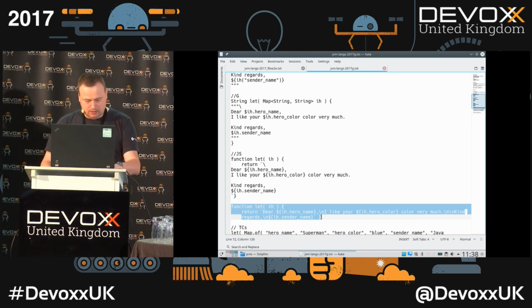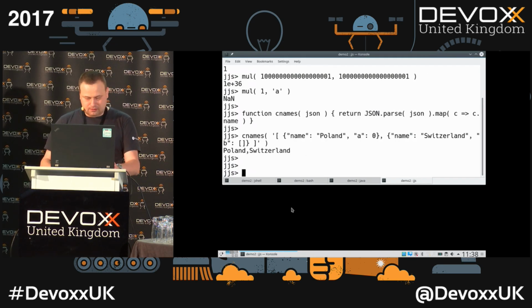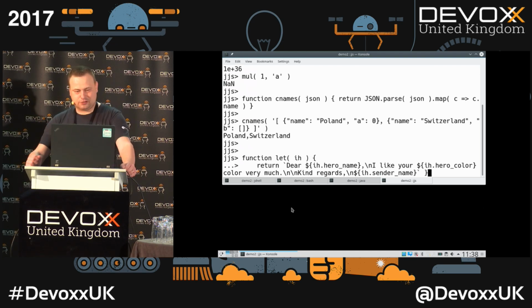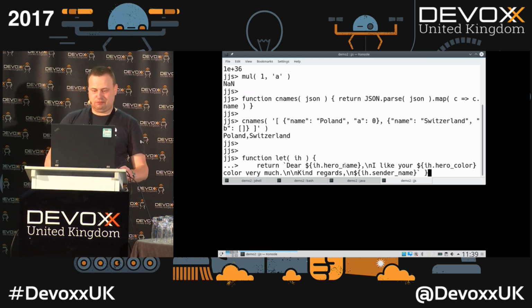So I have a little bit less nice, or some ugly version, but at least it fits into the limitations here. The difference is that for new lines, I'm using the explicit \n character. And that's the way how I'm referencing the values from my map or object in JavaScript, which I pass here.